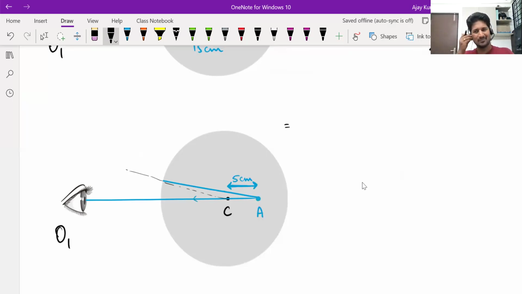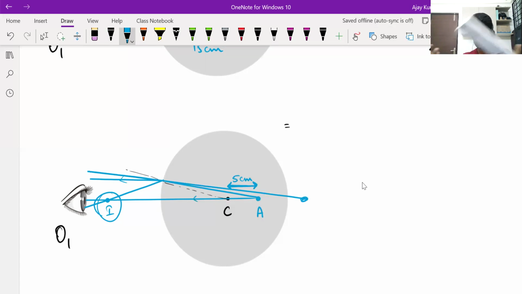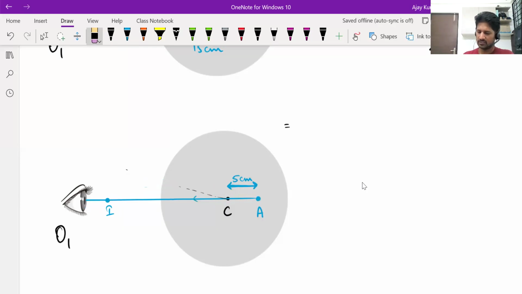How can we tell for sure that it appears farther? We cannot. Bending away from the normal, if it bends too much, like this, then this is where the image forms. The observer will feel it is very close to them. If it doesn't bend that much, it may even become like this, parallel. Then the observer will see it at infinity. If it bends only a little bit, then the observer will see it somewhere here, farther. So multiple possibilities are there for O1 actually. Unless you substitute in the equation and solve, you can't tell. Okay, try this, all of you.